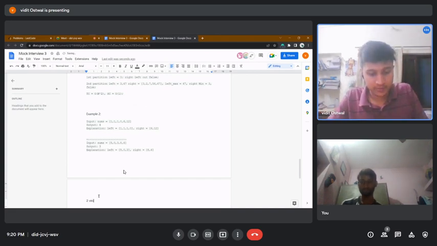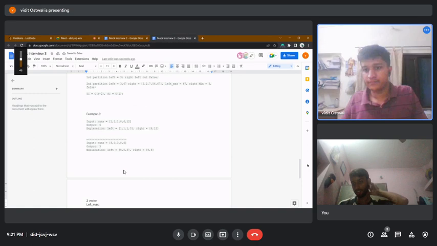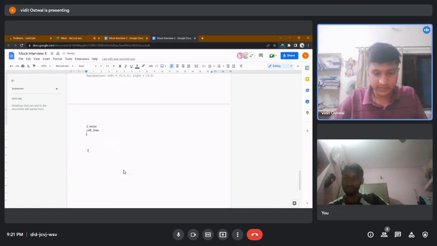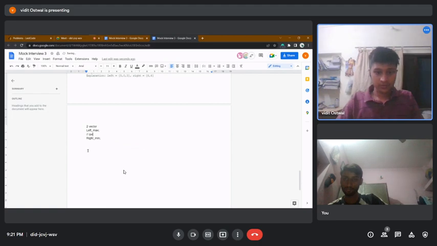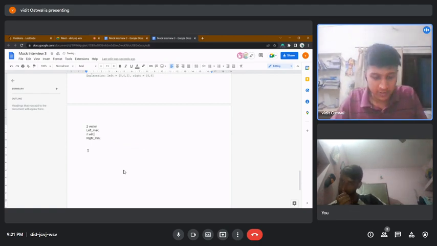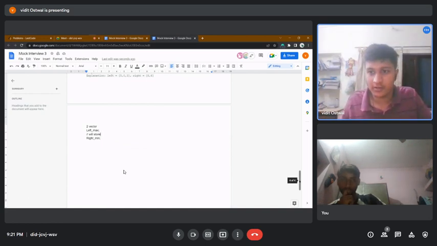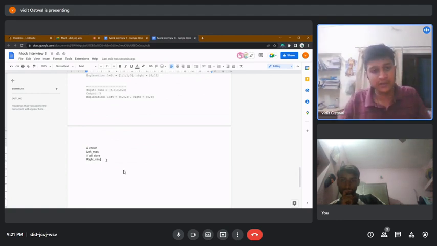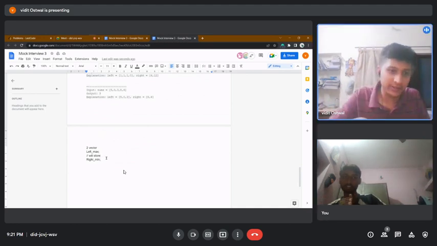I'll make two vectors, let me name them left max and right min. The left max vector will store, at a particular index, the maximum element including that index and all the indexes before that. Am I clear about this? And the right one will store the same thing, all the elements on the right-hand side, including itself, which is the minimum element among all of them, including that index.